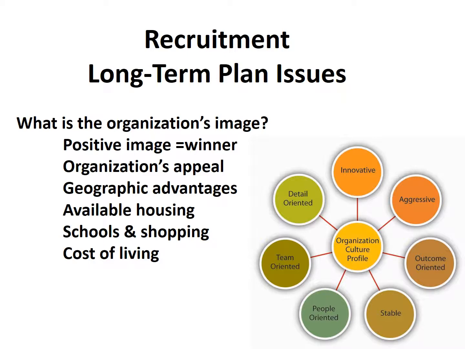So, long-term plan issues for recruitment. Again, recruitment is often looked at as simply a step A to step B, get the applicants in and then let the selection process do its work. But there is long-term impact of recruitment plans. The organization's image is often communicated through recruitment and how recruitment treats applicants. So positive image, organizational appeal, geographic advantages, available housing, school and shopping, cost of living, all of these are things that long-term recruiters need to worry about.